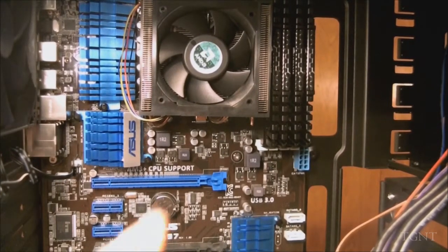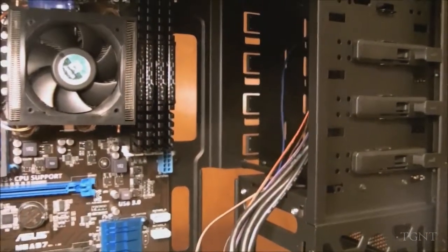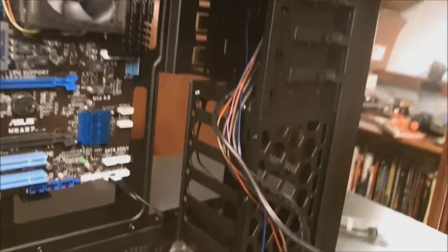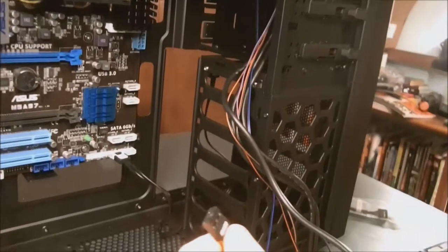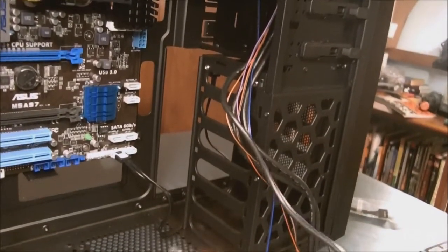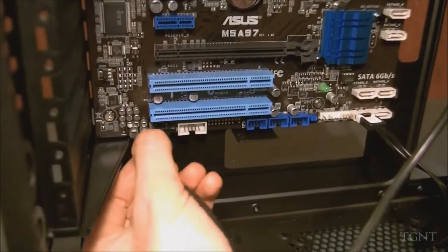We got our processor installed right here. Got an SSD somewhere over here. Can't really see it from this side. This is your audio jack for the mini jacks on the front, from up top. So is that a power cord? Power and data, both. So that goes in the motherboard. Yep. So we're just going to put that right in there.